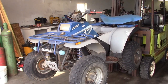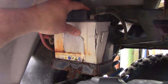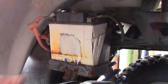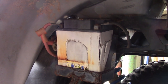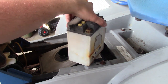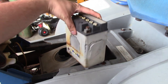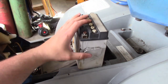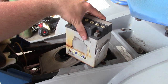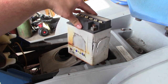So let's get to it. Well, first things first, somebody must have stored this battery on concrete because it's seen better days. So we'll get that out of there, hook up our sketchy jumper cables and see if we have any kind of spark. Well, I don't think it's going to take a charge. May not even be able to use that as a core. It's pretty rough. Obviously it froze repeatedly and everything bulged out and busted the case apart. I thought the last ATV battery we dealt with was the worst one I'd ever seen, but this one's pretty rough.